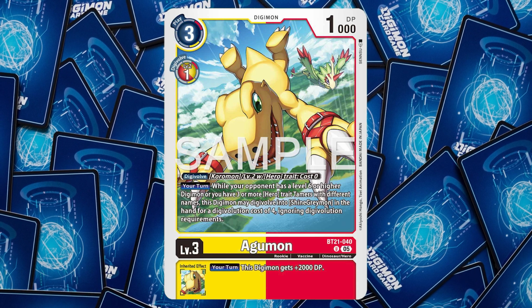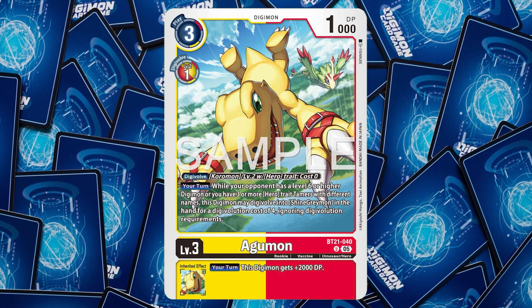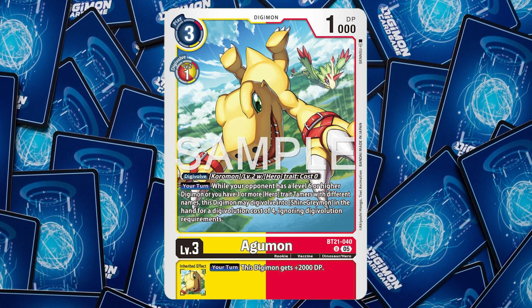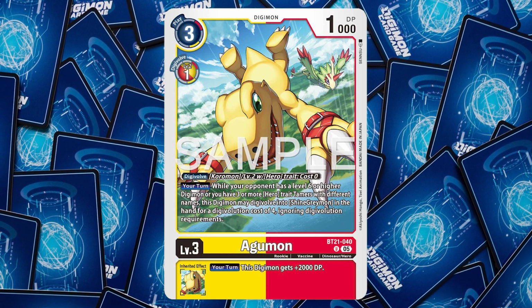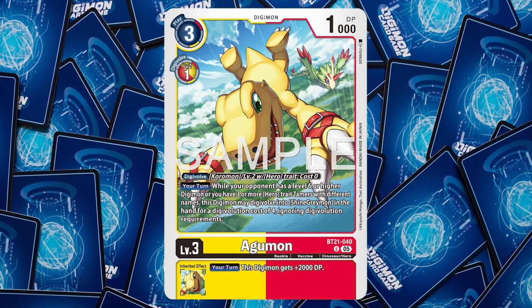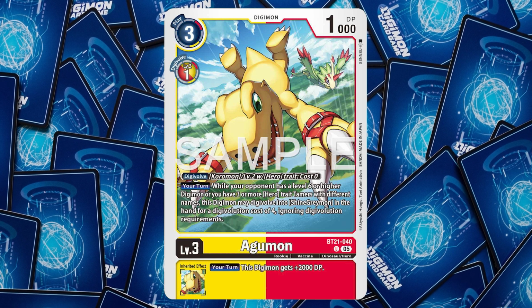Hero trait, dinosaur, vaccine. This is a continuation of all these level 3s that warp into level 6 Digimon when your opponent has something, or you have three or more hero trait tamers with different names. I still don't really understand how you're supposed to play this hero deck. You're supposed to not play that deck.